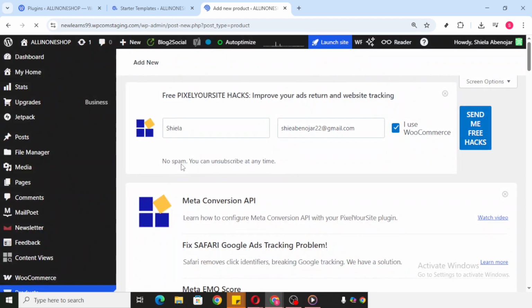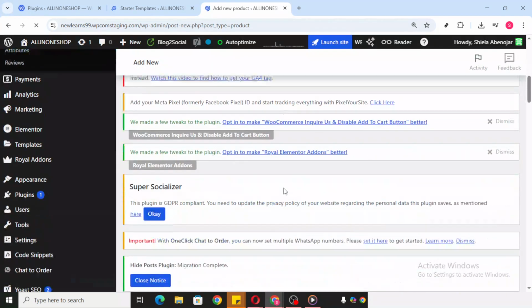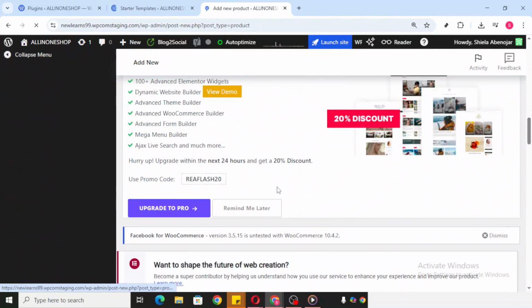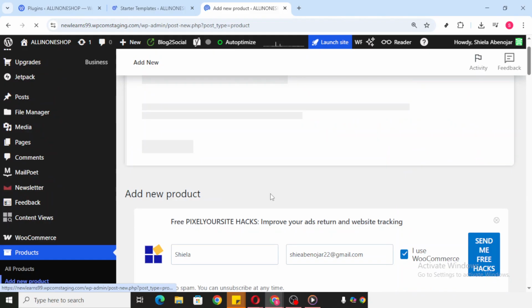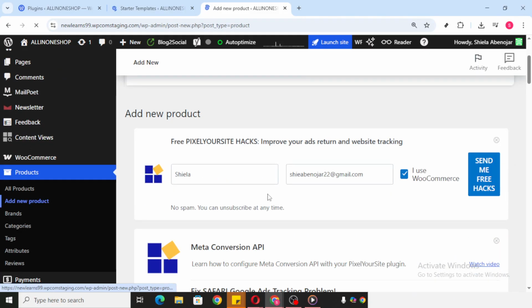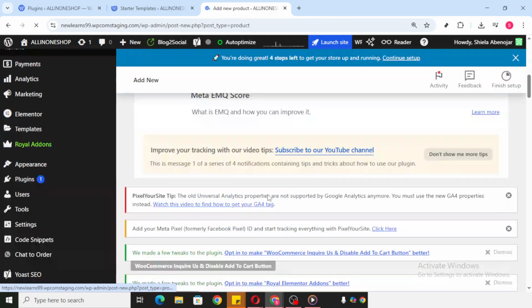Since this is a digital product, make sure it's set up for downloads. Look for the product data section and enable downloadable options. Then click the button to choose or upload your file. Locate your ebook file on your computer, give the file a clear name as customers will see it, and upload it. You can use formats like PDF, EPUB, or MOBI.